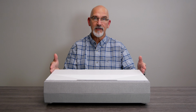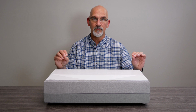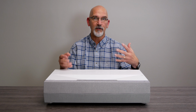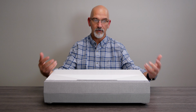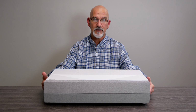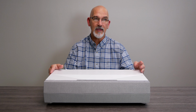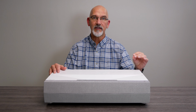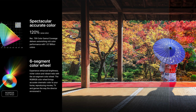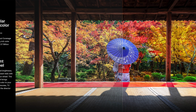That being said, the image quality at 100, 120 inches is phenomenal. This is very sharp. It's 4K. It's using the same DLP technology that the other Optoma 4K units use, and it is really nice. There are some other features that have been updated in this model. The previous P1 was an RGBY color wheel, so it had all 4 colors. This is an RGB 6-segment color wheel, and as a result, the color on this is just amazing.